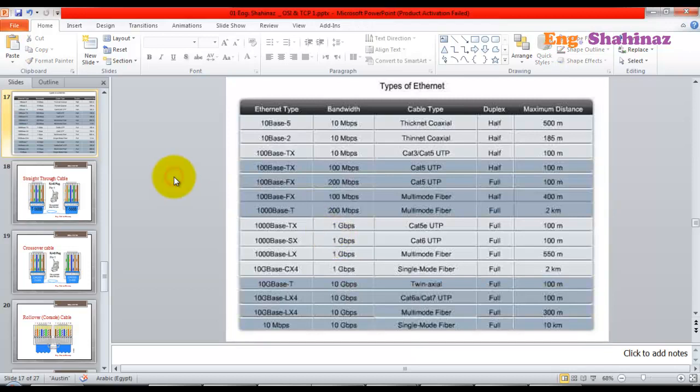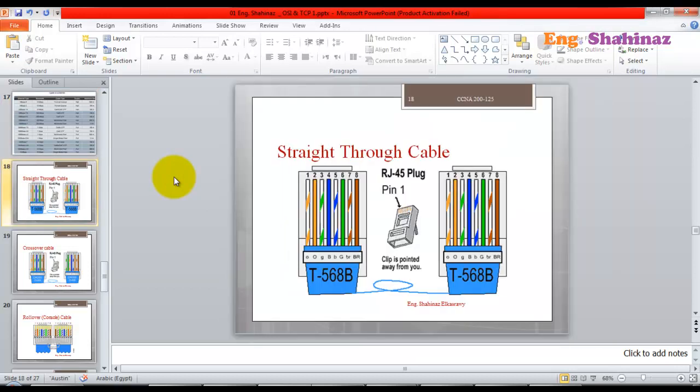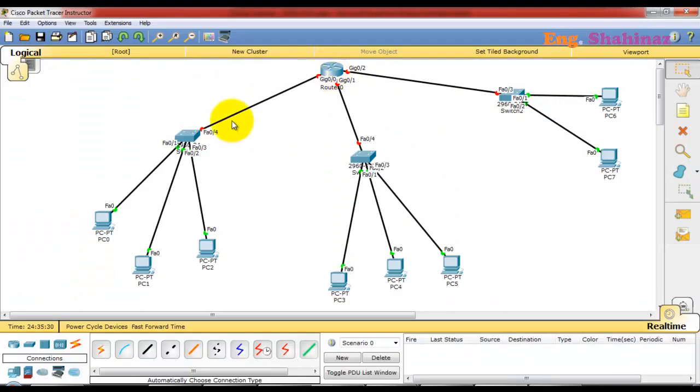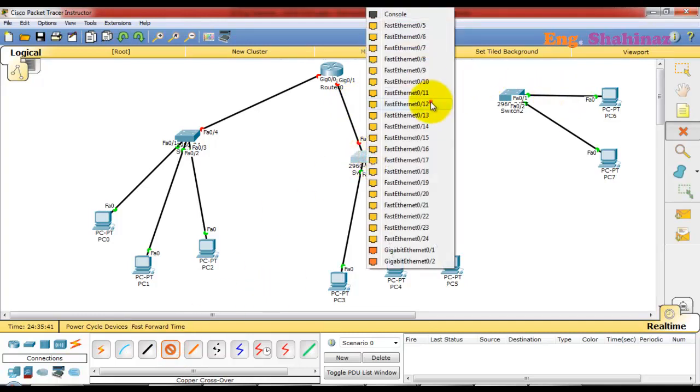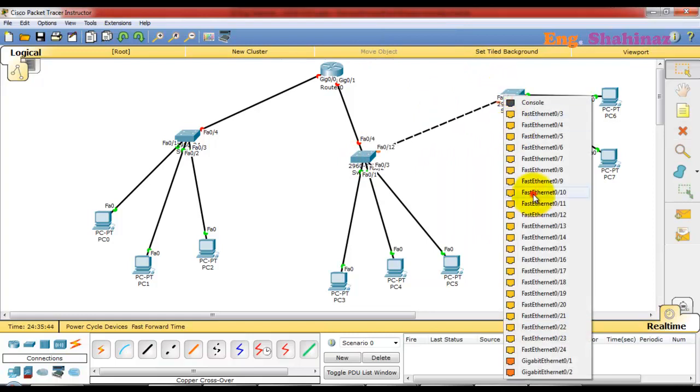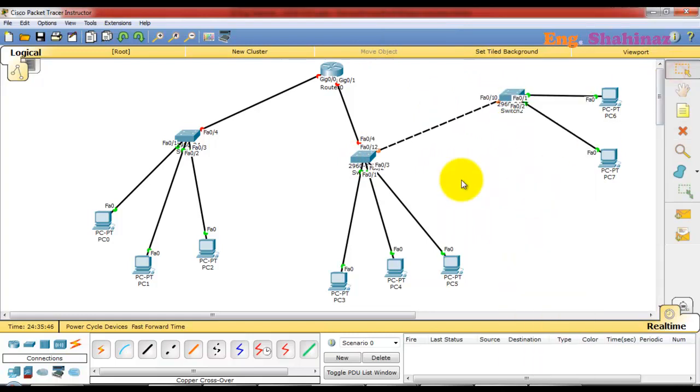Okay, so let's speak in more detail about the UTP cable. The UTP cable, or any cable, is used to connect different devices with each other. Like here in our network, where it is, it's here. Okay, we have a router and we have switches. Let's alter this network a little. If I disconnect here and I choose a crossover cable from here to here, I'll tell you in a minute what is meant by a crossover cable.